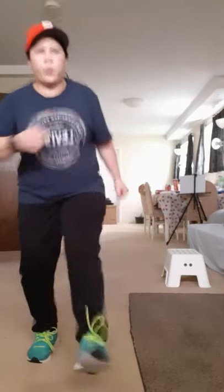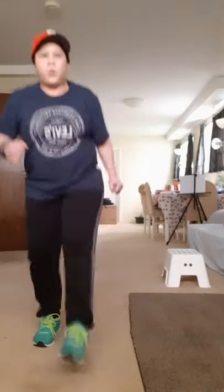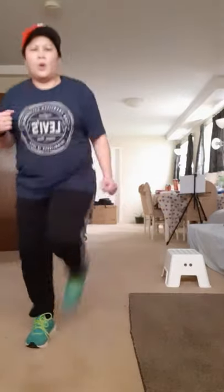8, 7, 6, 5, 4, 3, how about an easy kick? Just kick. Any leg will do. Little gentle kicks, but you're in a high impact movement. Good. Been doing low impact. Same thing. 8 more, 8, 7, 6, 5, good. How about knee lift? Let's do it. Just lift the knee.